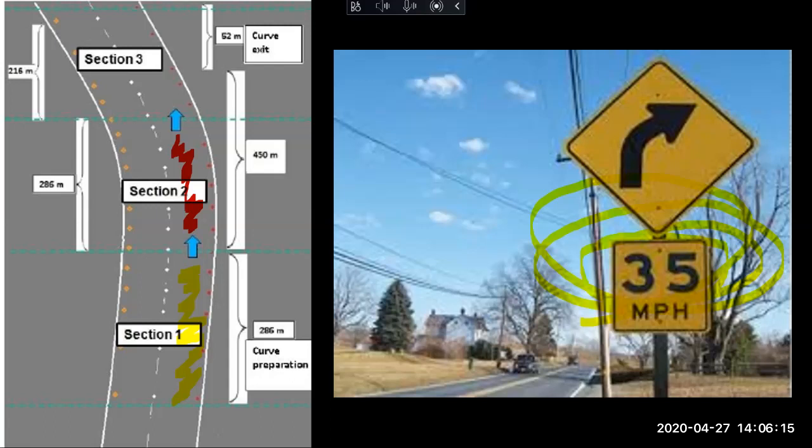So this might be an open highway where the speed limit's 55, but the curve, it's 35. Okay, so we make it through the curve, we look and steer to our target as our eyes are coming to our target. This section 3, that's where we're accelerating out of our curve. We're no longer really using our wheel to turn. Maybe we're straightening it out a little bit, and as we're kind of straightening out, you can accelerate out.